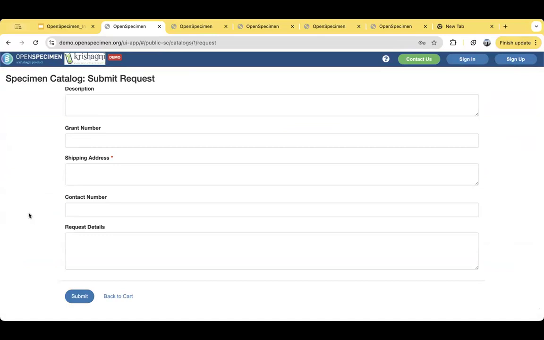And this will send a notification to the administrator that XYZ person is looking for these kinds of specimens. So now you can either approve, reject, or ask them more questions. And if it is approved, if you remember, I showed you the distribution process, distribution protocol, orders, etc. Then you can go ahead and process the specimens to distribute them to the researchers. So I'll stop there. That is pretty much a high-level overview of the system.